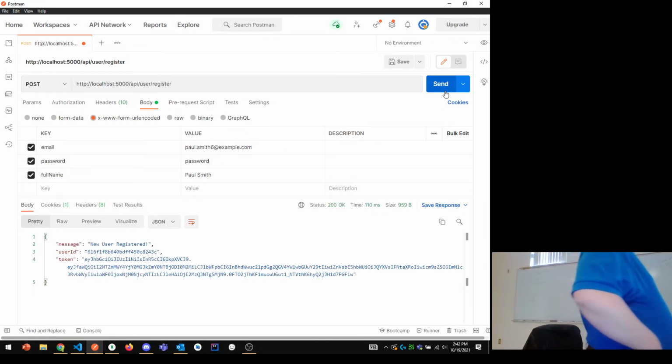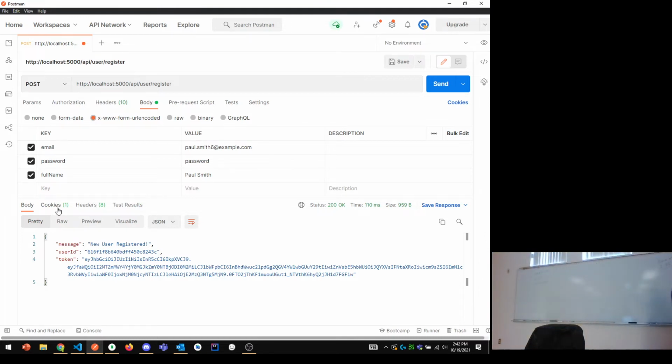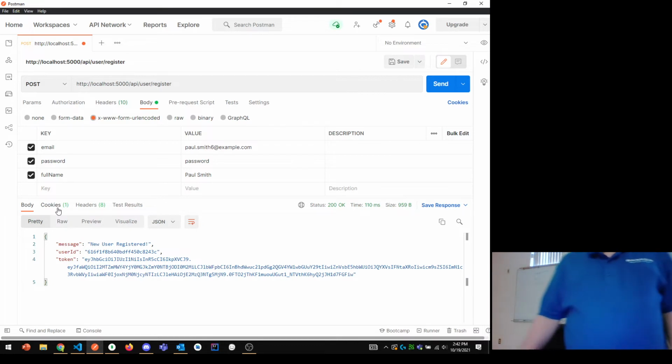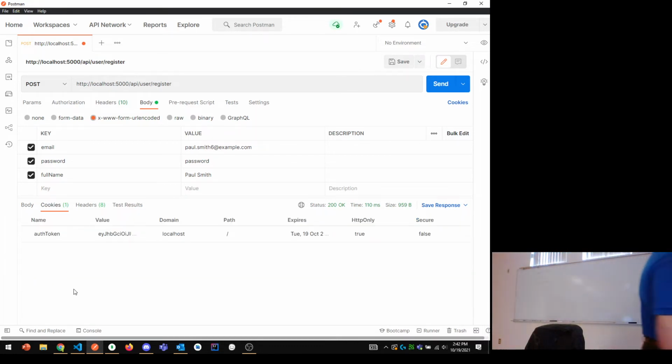Okay. So I just created another account. If you look down here, you should see that there's a tab labeled cookies, and you see how it says more. So that means there's one cookie that was set with this request. And so I can actually go in there and look, and we can see that the cookie came back, right?